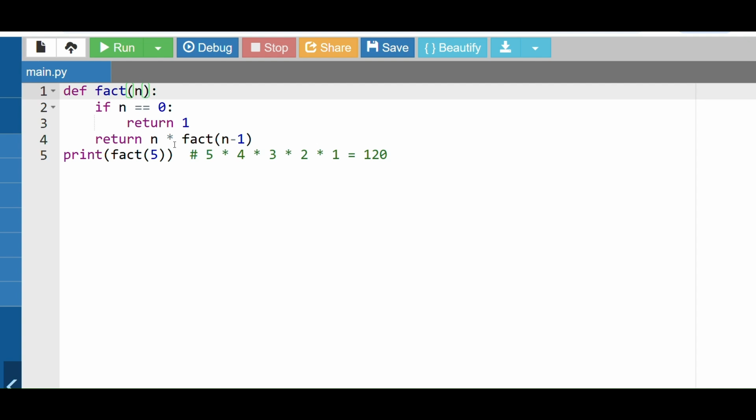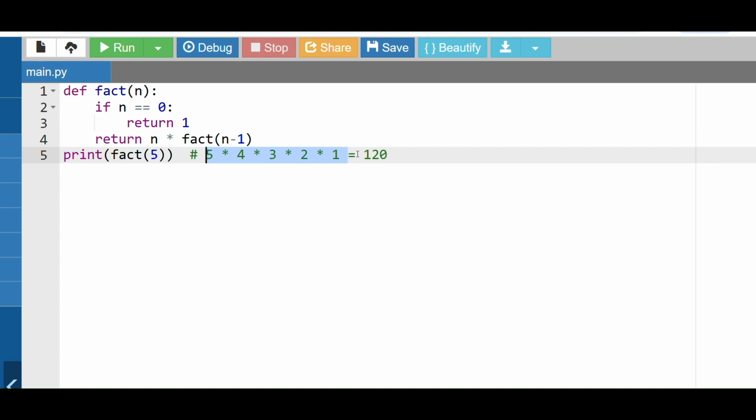Factorial of 4 is 4 into factorial of 3, which is 3 into factorial of 2, and next factorial of 2 is 2 into factorial of 1, and next factorial of 1 will be 1 into factorial of 0, and factorial of 0 will be 1.